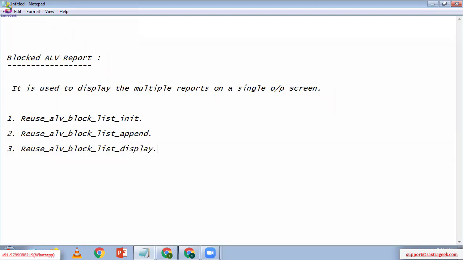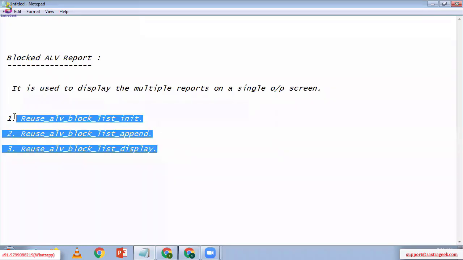These are the 3 function modules we need to use to generate multiple ALV reports on a single output screen.